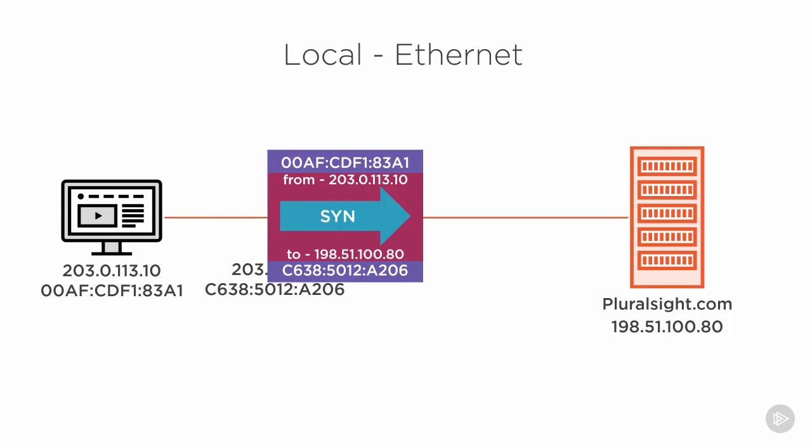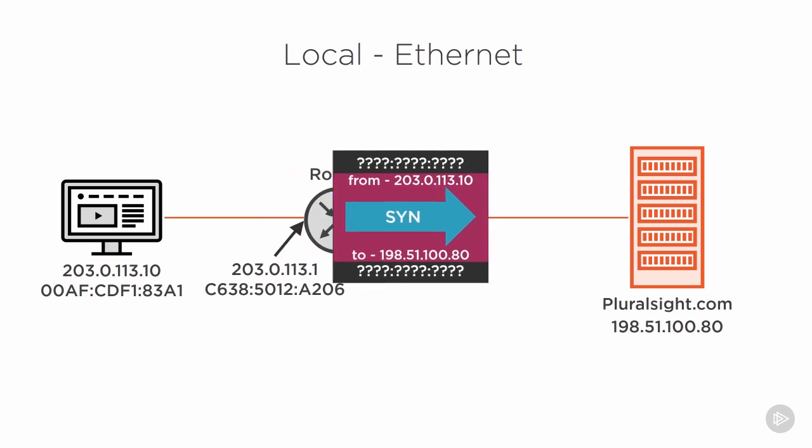When it gets to the router, the router is going to see that this message was destined for it based on the local addressing, and it's going to throw that local addressing away and put in new local addressing. So when the router sends the message out its other interface, the one that's connected to the internet, it can actually get that message locally to the next device on the internet that needs to get it. And it'll keep putting this message in new little packages with a local address in them to get from one router to the next router to the next router until we get all the way to pluralsight.com.